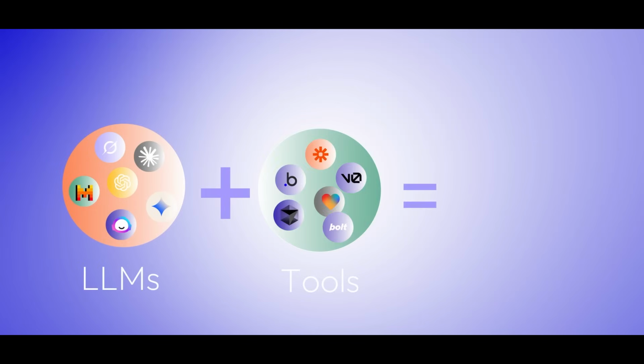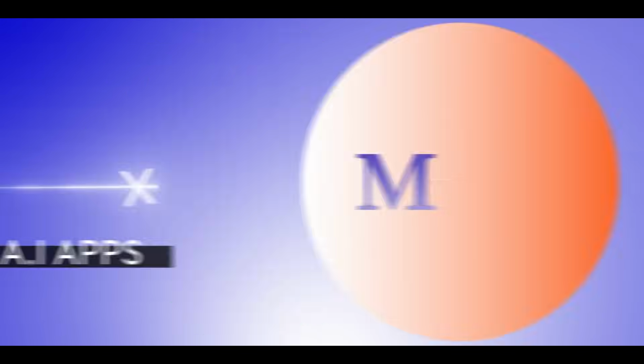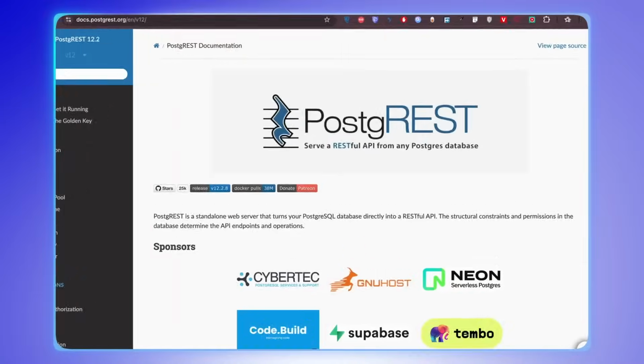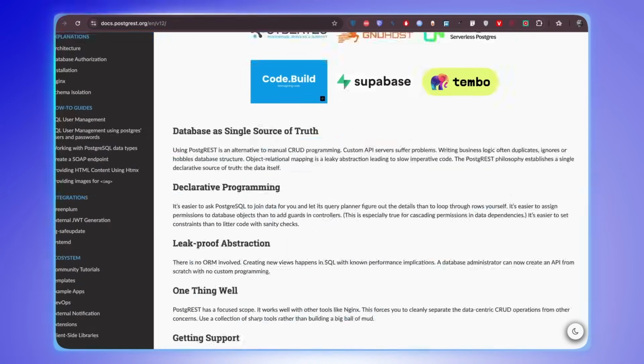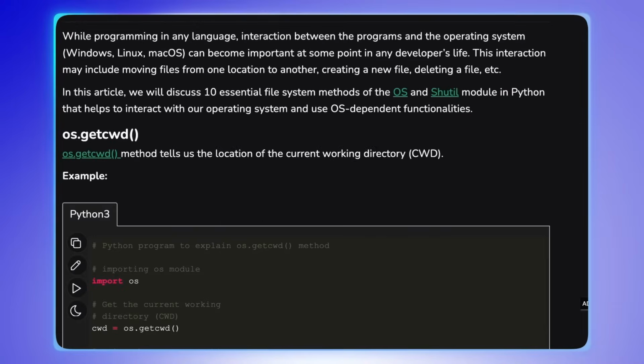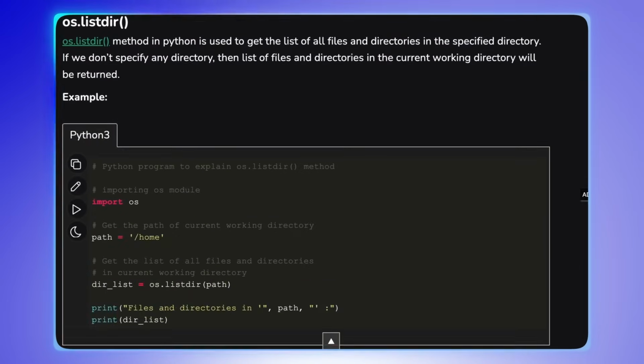Now let's move on to the third phase, which is your MCP, fixing the integration mess. So right now it seems like LLMs plus tools equals problem solved, right? Almost. What's the issue? Scaling this integration is a nightmare. It's a classic N into M problem. You have N AI apps trying to talk to M different tools, databases, APIs, and every connection is custom. Connect to Postgres, custom code, specific authentication. Connect to Slack, different API, different framework, different authentication. So even if you want to connect your local file system, you have to take another approach. It becomes a combinatorial explosion for developers, and that is absolute chaos to maintain.